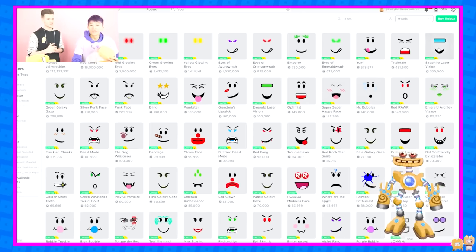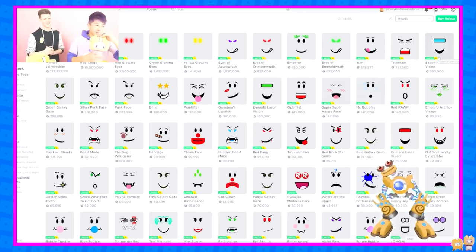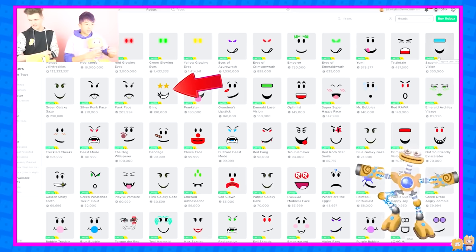Wow. Okay, now this kind of looks like a Wubox. I think I have that. Now the Wubox is happy, you know what I mean? Yeah, kind of, so like the bling. Like this one?